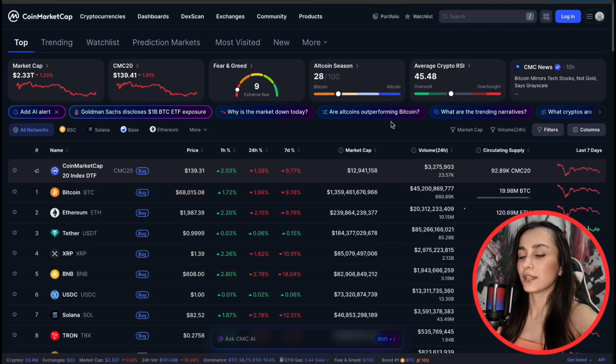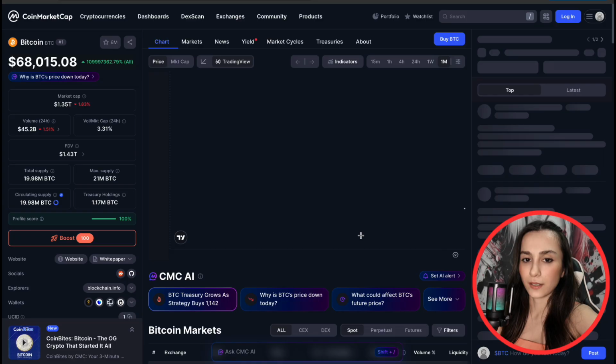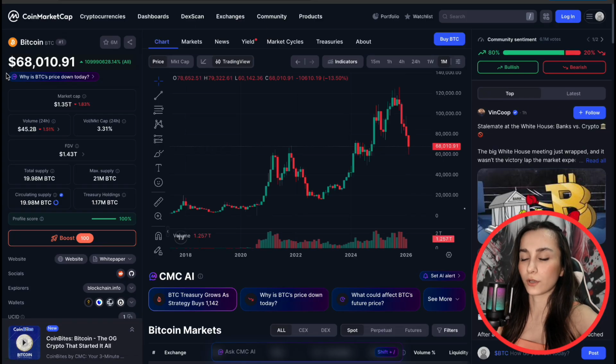Here you will see general information about those coins. When you click inside, you will get specific details about that coin. I click Bitcoin and I will see Bitcoin's information. Here I can see the current price is 68k so far, and I can see the market cap and the volume. Total supply means what is in the market, basically the circulating supply, and max supply means Bitcoin has a supply of 21 million. That's it.